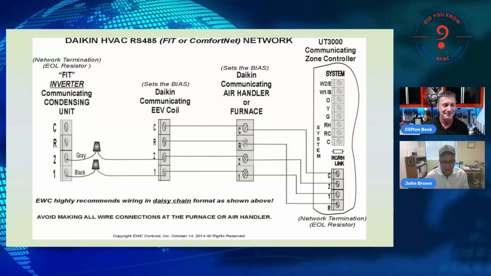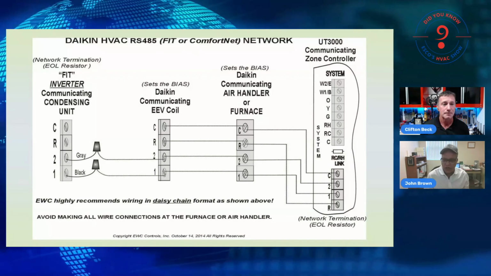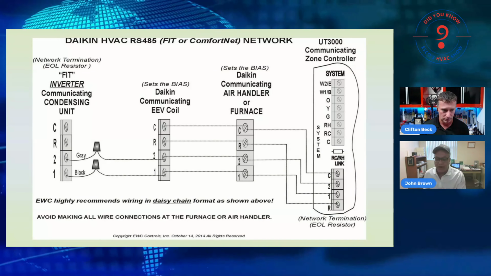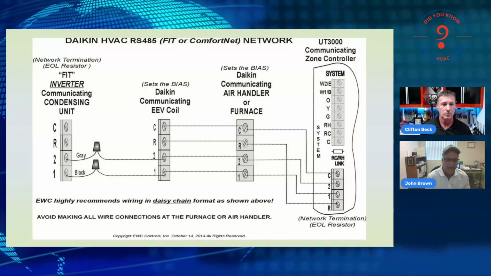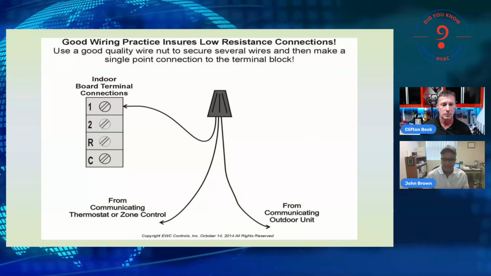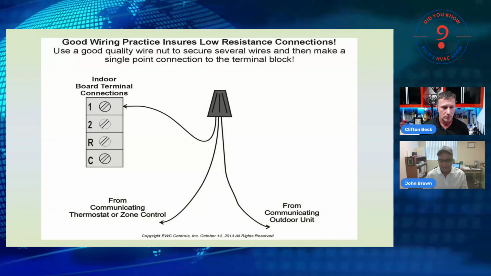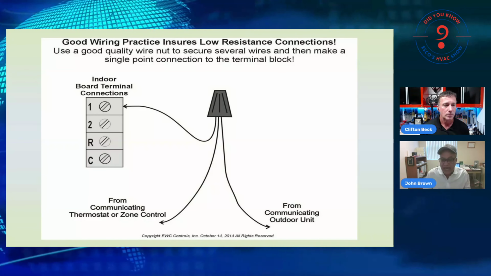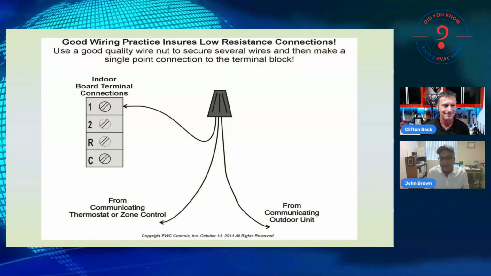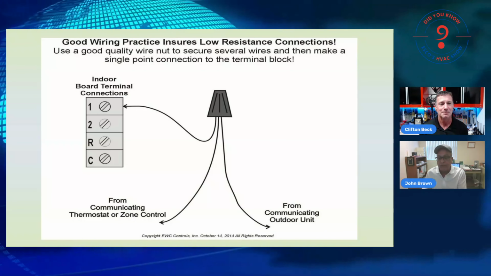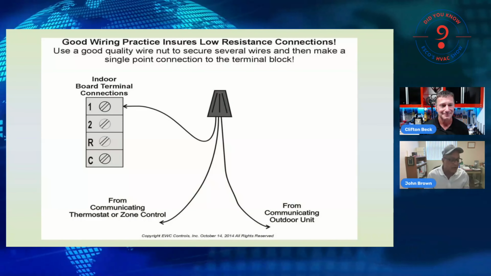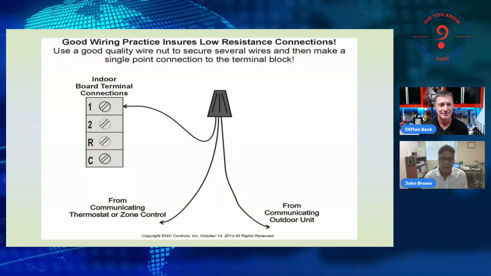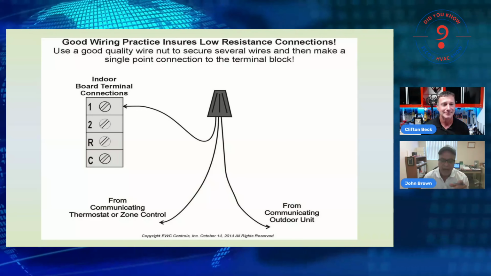Exactly. When you place the FIT inverter into charge mode, which we're going to show you later on, using the UT-3000 rather than the thermostat to place the equipment into system test and charge mode, it will actually tell you whether the subcooling is proper or not, and whether you need to remove refrigerant or add refrigerant to the system itself. So it's really quite interesting. Yes, it is.